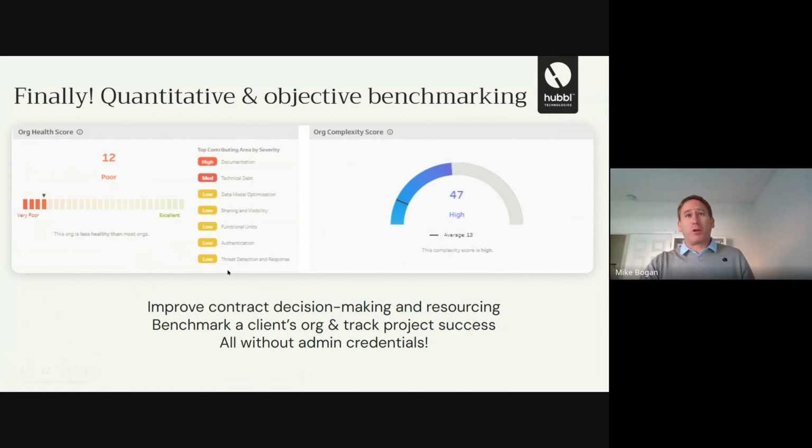So here's an example of an org you've never seen before, but it's in pretty poor shape. It hasn't been managed very well. It's got tons of technical debt, and it's really complex. It means that they've invested a lot in Salesforce. This black line is just sort of the average that we see across the ecosystem. And if you look at different orgs, you might have an org that's really basic. It's in really good shape. It's sort of like a greenfield org. You can get in there and build quickly. But with a customer like this, you might be talking to someone in their call center like, hey, let's just do a simple case automation project, and you get in there and just everything goes sideways, right?